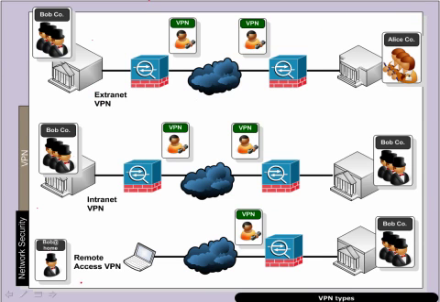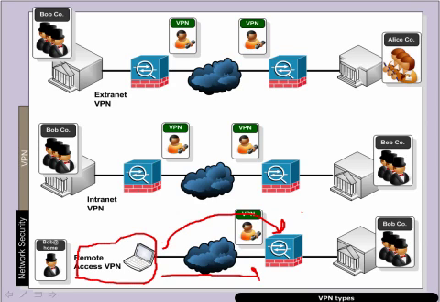The basic methods that we have is that we could have a remote access VPN where the remote user connects into the corporate VPN server and the communications is then secure. It should be noted that the encryption happens at the device and then is encrypted until it reaches the VPN server, and then it will typically be unencrypted after that.